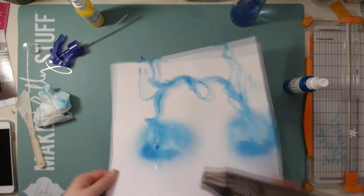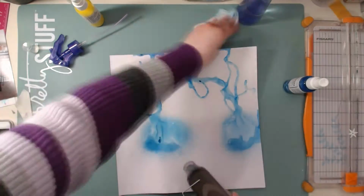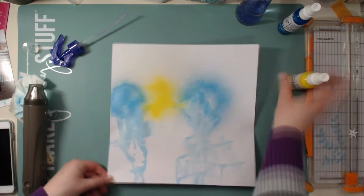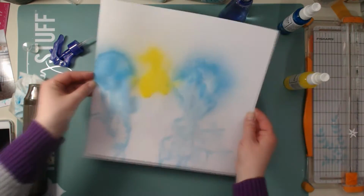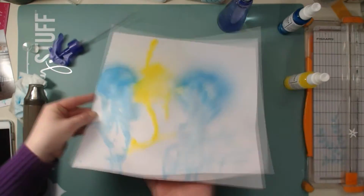So yeah, I'm still trying, and I'm trying to get it to dry and to work, but it's just not going to work. Okay, so now I have pulled the other paper in and added the yellow. This yellow is called No Yoking, and it is a Shimmers Paints spray mist as well.